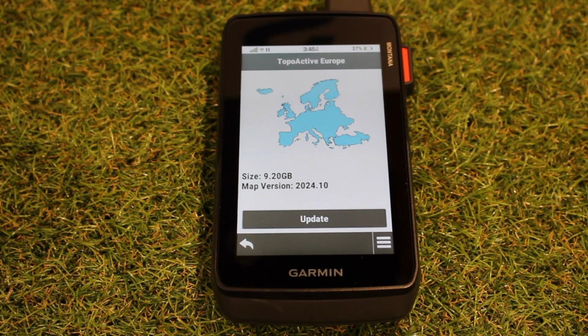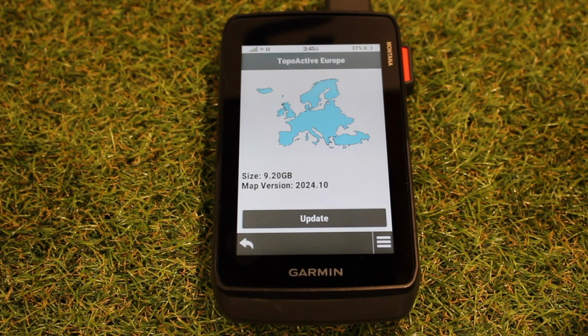So I hope you found this video useful on the new feature where we've got all these extra regions of Topo active maps. On our online training course that's included for free if you've purchased a unit from GPS Training, we will in the coming weeks add some new videos that show you how you use Garmin Express to do these updates on a computer.